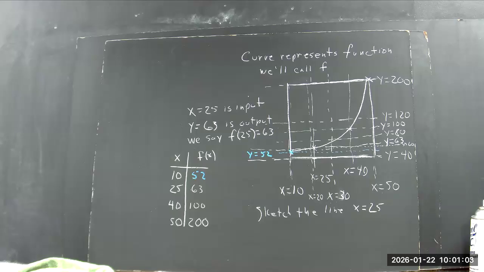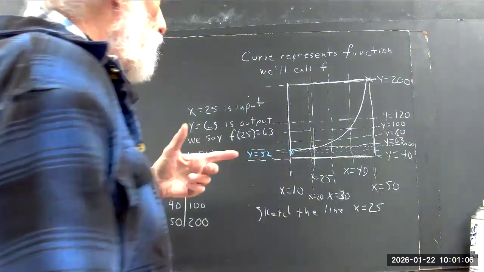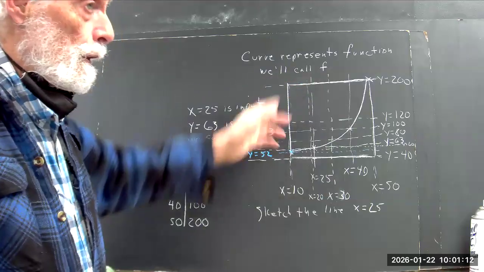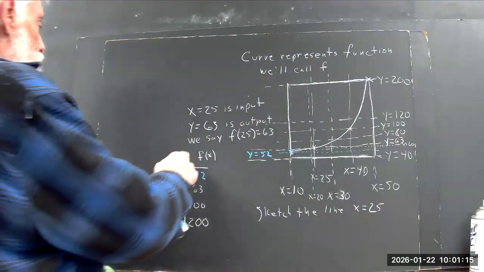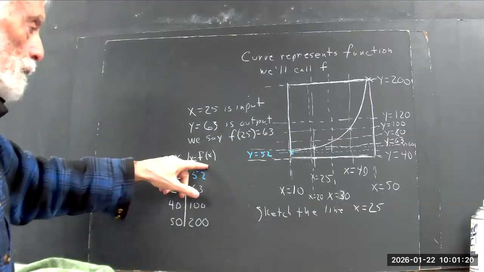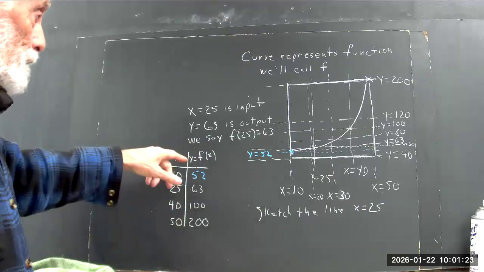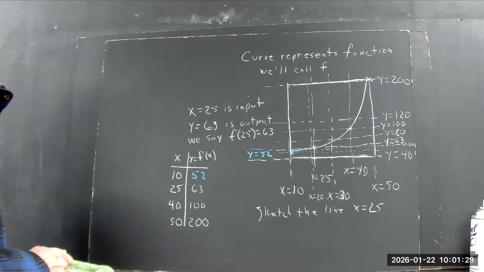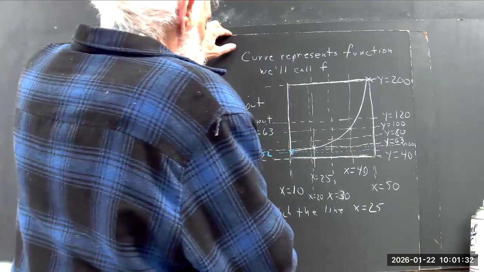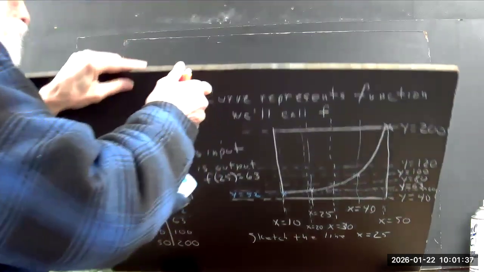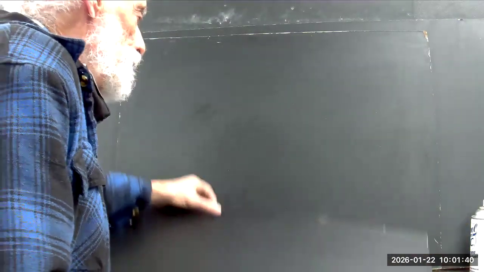Now, this is one way to see a function. Your input is your x value, your output is your y value. So I can even say y equals f of x, right? Because this is the y equals, right there it is. Now that's in terms of a picture of the graph. Among other things, not everybody can see a picture of the graph because there might be people who are visually impaired.